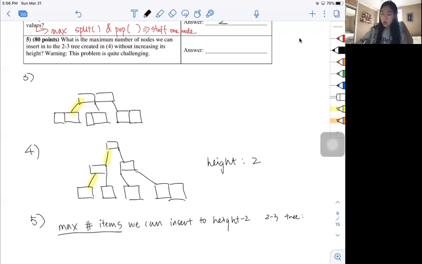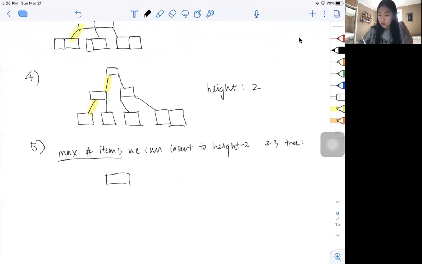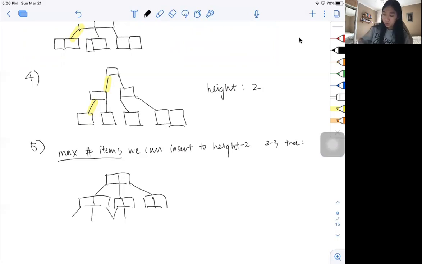So when we draw the tree, every node in a 2-3 tree can hold a maximum of 2 items, and so the maximum number of children per node will be 3. Because we want to maximize the number of items, every single child should have 2 items per node. Let me draw this out better.